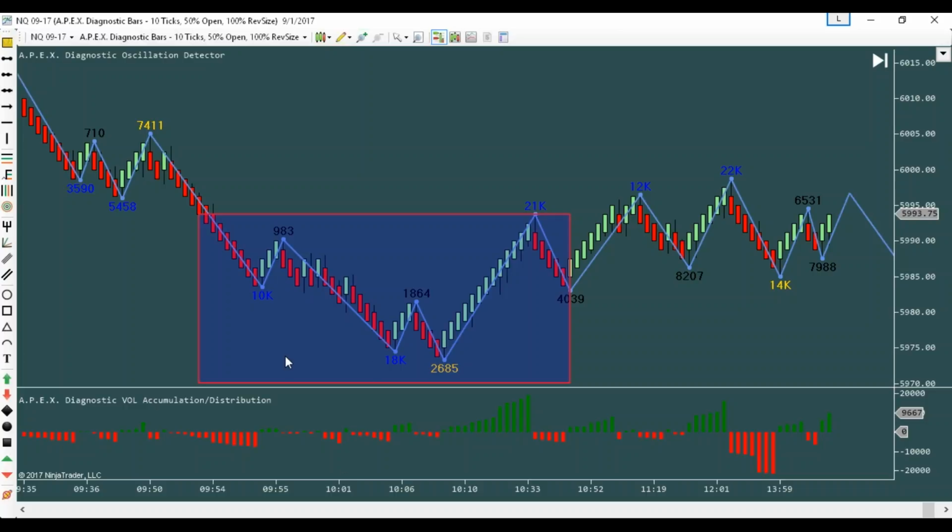So what difference do we see looking at this particular setup with the oscillation detector? This push down was how much? 10K. This push down from high to low, because also remember, this measures high to low, VAD is looking at each bar close, was how much? 18K. So this last push down overall had what? More volume than the last push down. Just using VAD, we might look at this as a last push down of little volume.